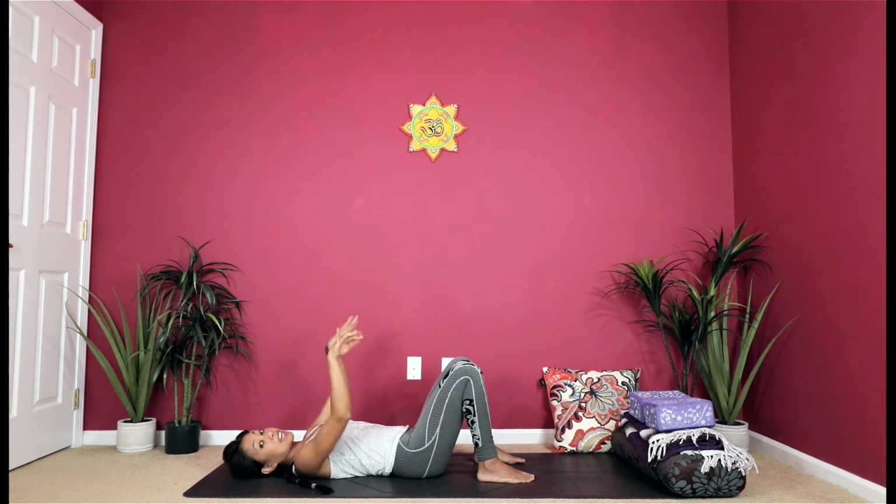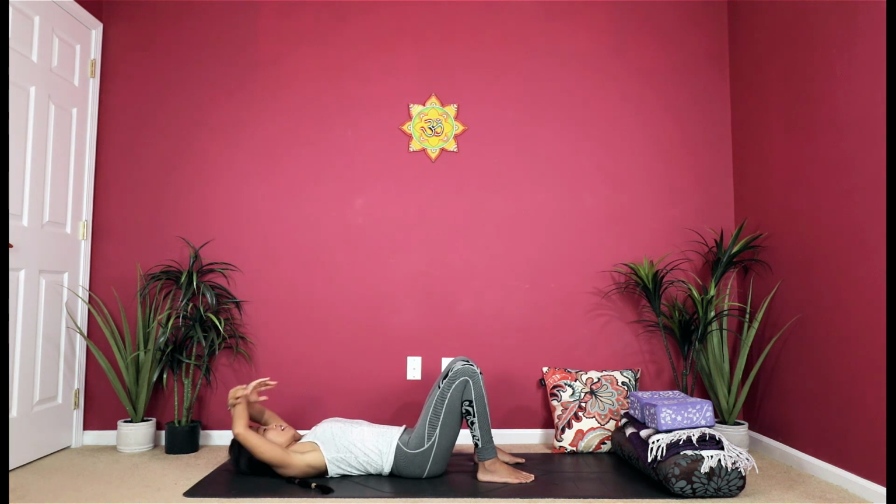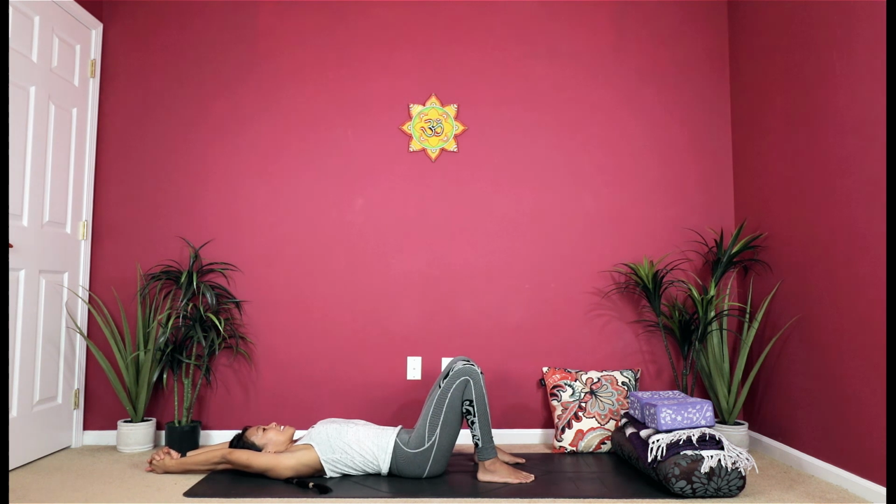Shake your arms and your hands. Then lift your arms overhead, and perhaps interlace your fingers and lengthen your arms up towards the wall behind you. You notice there's an arch in your back. Keep your chest open, but slightly nudge your lower spine down. Just lengthen out. Hips are down, feet are down. Back of the neck is long. One more breath.